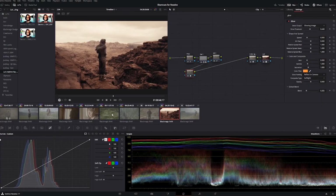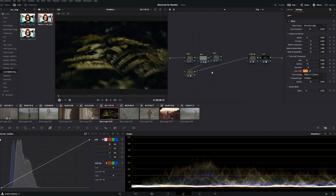And now what we're gonna do is take these adjustments, apply them to another clip in the timeline and see how it works out, change a couple of things, go back, and then we go in between. So let's continue. So now let's edit another one. What I would do now is copy all the adjustment nodes and paste them on the next image, this one for example. As you can see, it works, but it's not perfect yet.